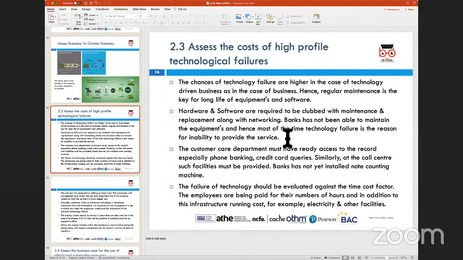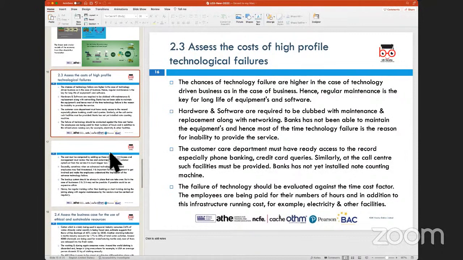So here, the cost of such technological failure could also even lead to fines. During the financial crisis, a lot of banks were fined because they had gone into practices that were not allowed under regulation in different countries. A lot of banks in the UK, like RBS, Barclays and NatWest in particular, were fined millions of pounds simply because they weren't able to put some of these measures in place, which meant that these failures could have been prevented.